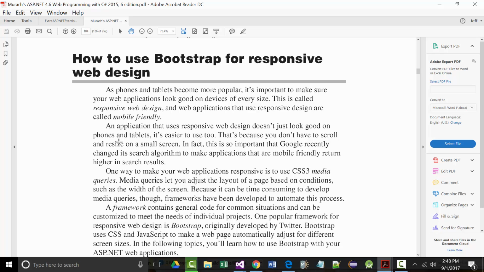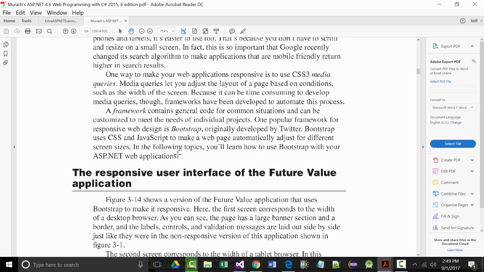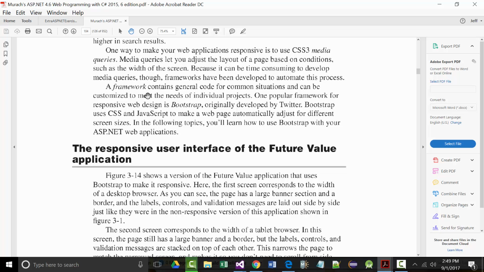Now this chapter, whether you realize it or not, is very tame. Chapter 10 has got a lot more in it. They're giving you enough Bootstrap in this chapter to get you started. So they talk about responsiveness, responsive web design, mobile-friendly design. The main way that website design has changed over the last few years is that it's not just mobile-friendly; most places will tell you that when they design sites, they do what's called mobile first. So they build first for the smallest device because it's always easier to expand than it is to contract. Again, they mention media queries, and they say that most people struggle with media queries and they're time consuming, so they've created frameworks. Bootstrap is an example of one of those frameworks.